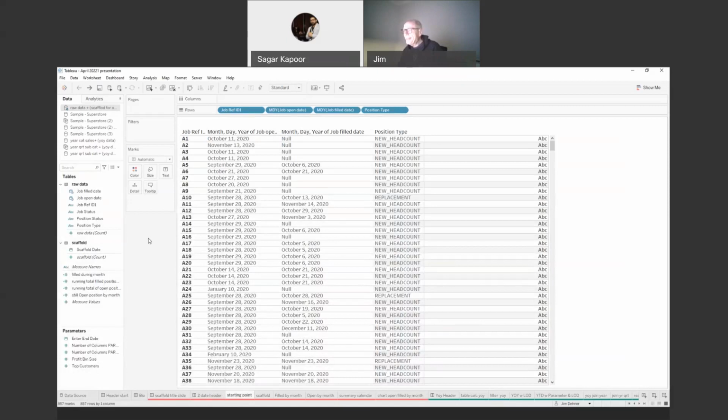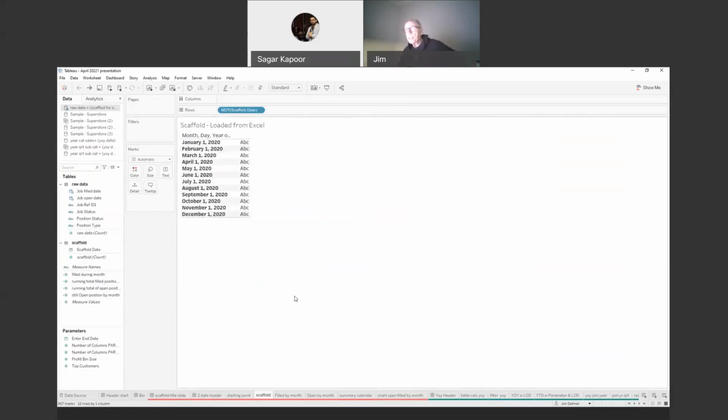Well, what he needed was a calendar also. And we made him a calendar, and the calendar was just very simple. He wanted to look on a monthly basis, so we just looked at the first day of each month, and he just had 1 year worth of data. So I made this in Excel, and you could make it in Excel, or you could use some other tool to make it. And it's just the first day of each month for the calendar year.